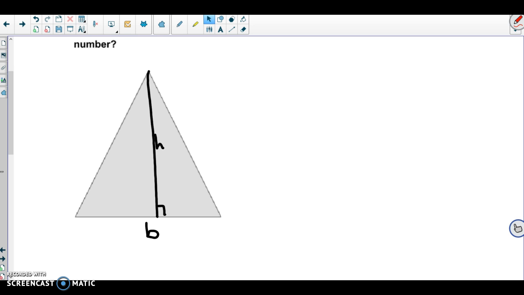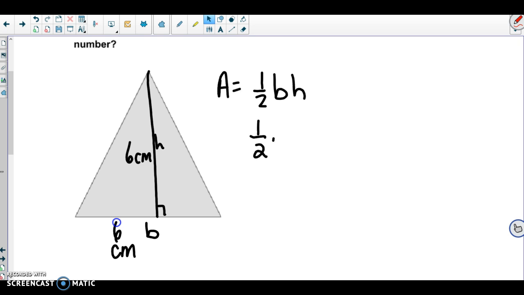And those values, to the closest centimeter, end up being 6 centimeters for my base and 6 centimeters for my height. So when I plug that in to solve that, remember it's 1/2 base times height to get my area. Okay, so I take 1/2 times 6 times 6. Well, if I go ahead and multiply that, I end up with 36. And then 1/2 of 36 is going to be 18 centimeters squared. So that's going to be the size of my tile.